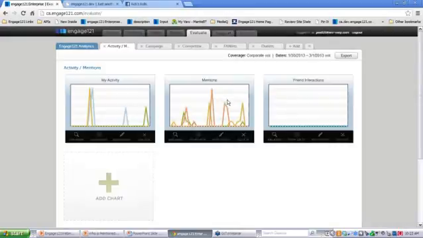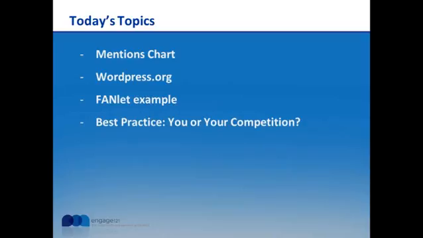The mentions chart is the new addition there that has been added for everyone. And again, that's just a measurement of what's incoming, regardless of whether it was caused directly by your activity or not. So the friend interactions is more like the campaign reports that we've gone over as well.